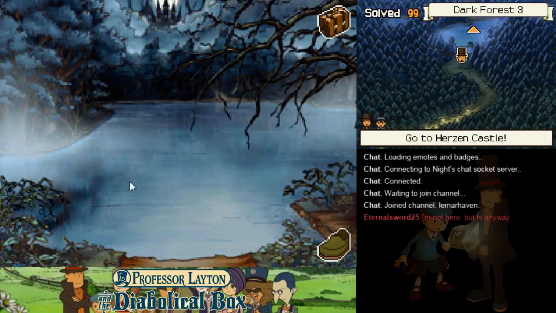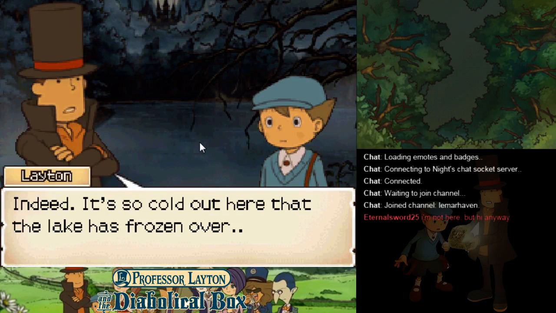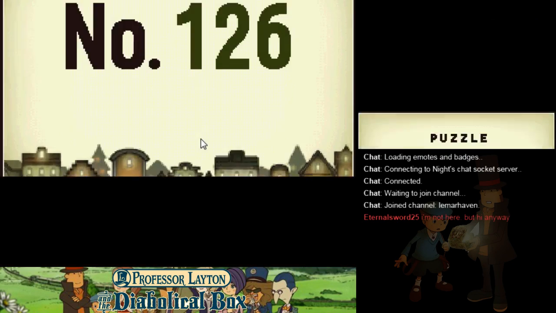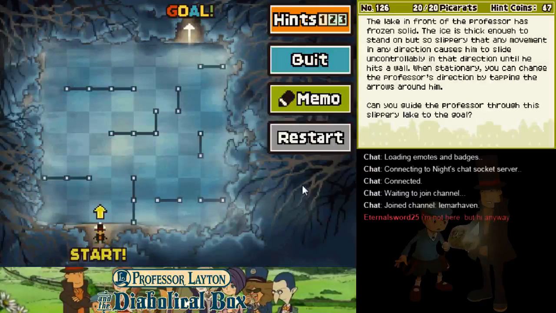Dark Forest 3. Oh dear, is this a frozen lake? Why did it get so chilly? Indeed, it's so cold that the lake is frozen over. Oh, I have an idea for a shortcut. We're gonna go across the frozen lake, aren't we? Number 126, slippery crossings, 20 picarats.